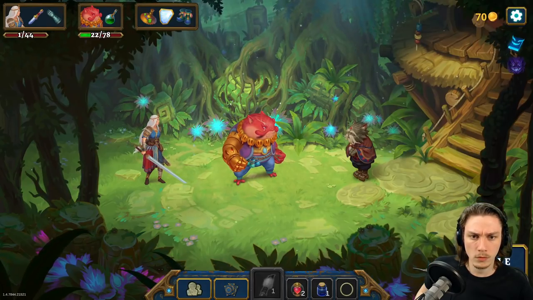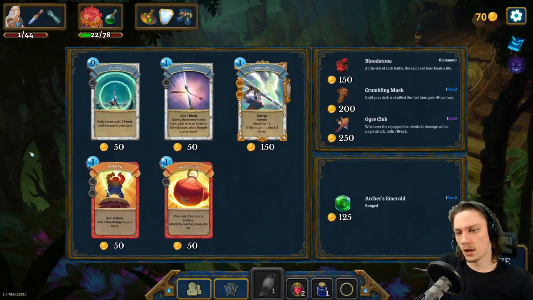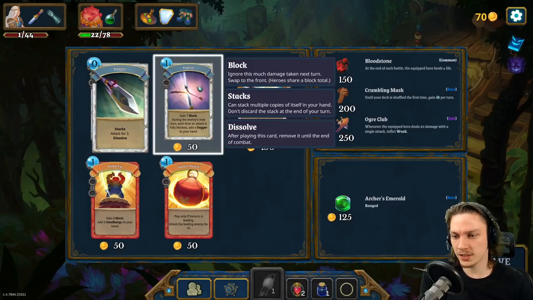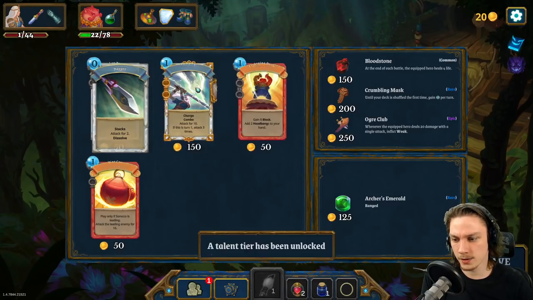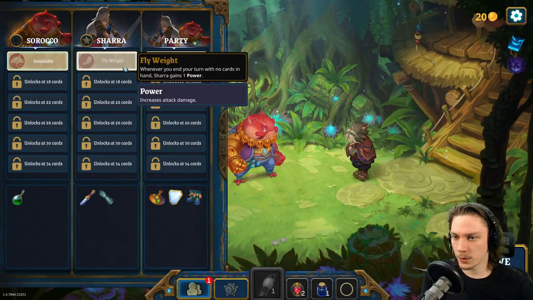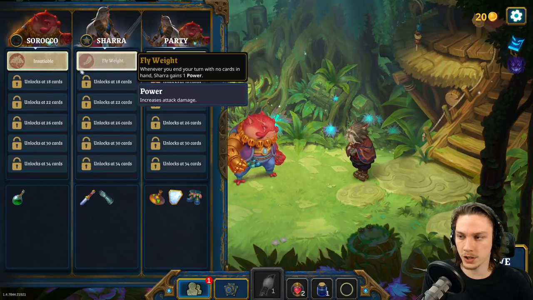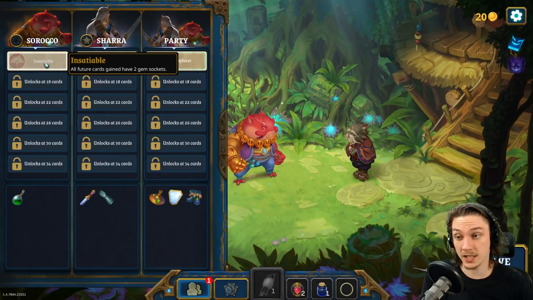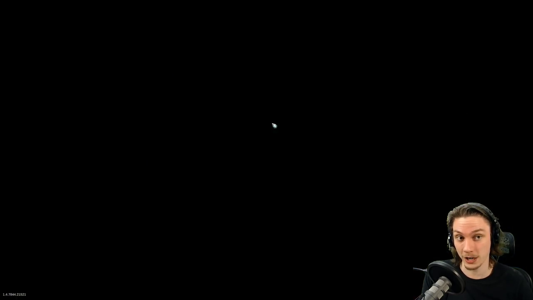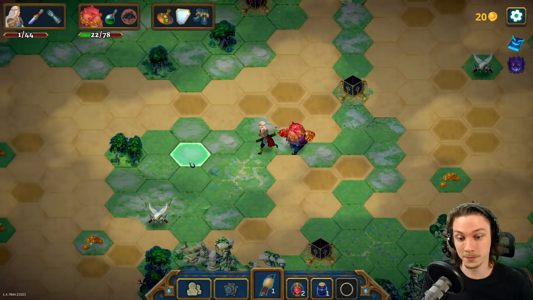Very well. Any more swap cards in here? Gain 7 block during the next enemy's next turn, rather. Each time an attack is fully blocked, add a dagger to your hand. Well, that sounds good for me. When you end your turn with no cards in hand, Shara gains power. When you use brush, reveal 2 extra adjacent tiles at random. I do like that. All future cards have 2 gem sockets. That's very early to get insatiable. That's going to let us do some dumb stuff.